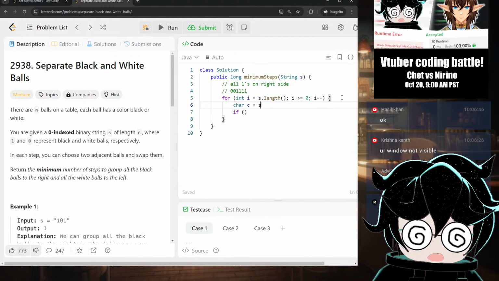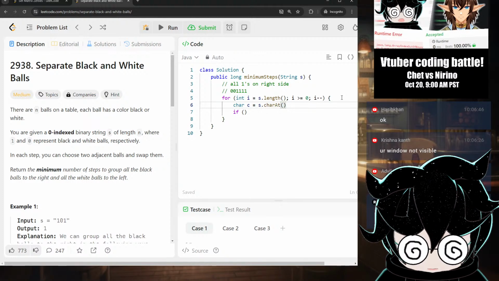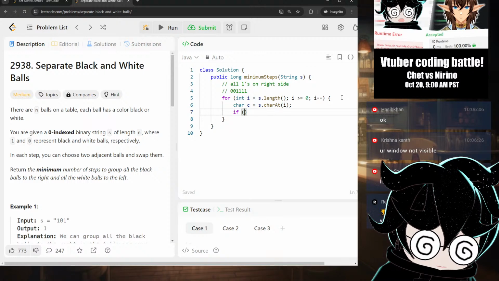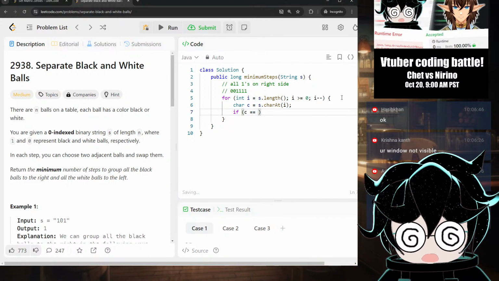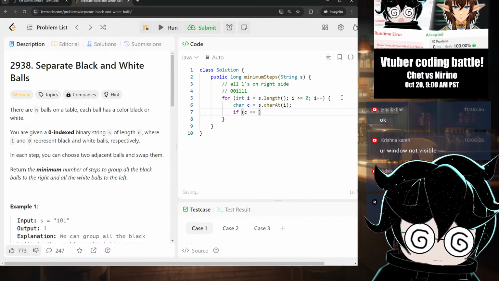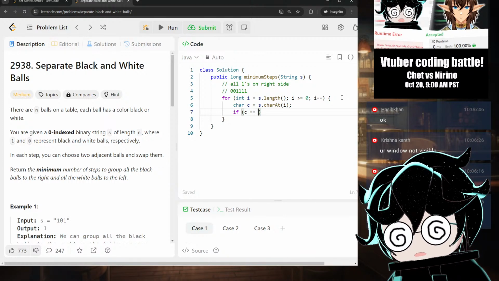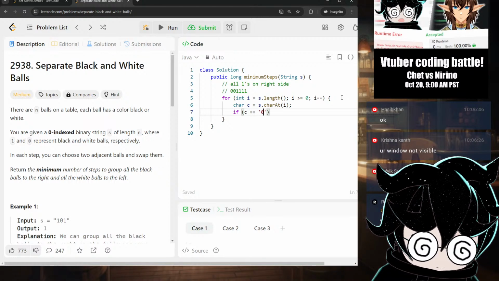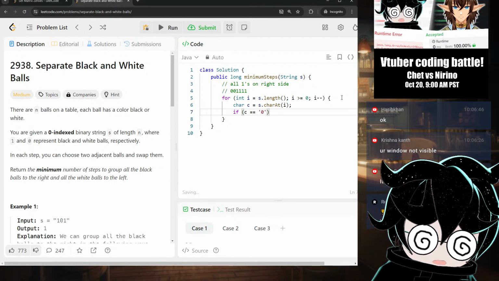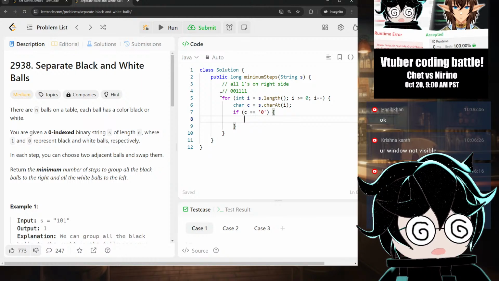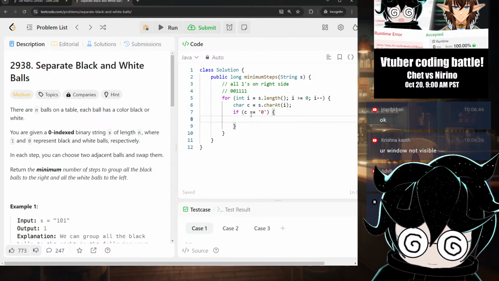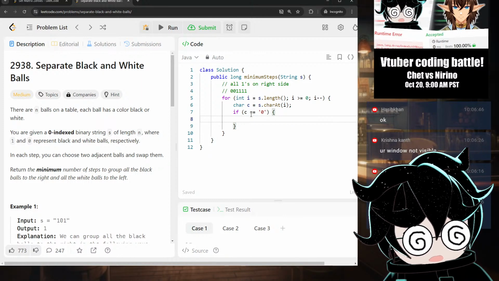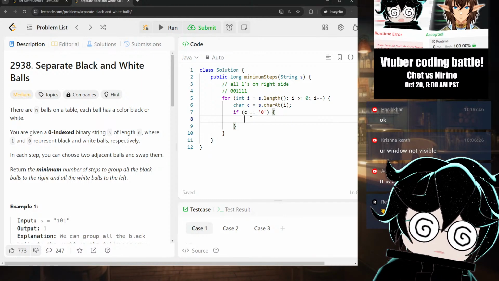Character c equals s.charAt(i). If the current character is equal to 0, that means we need to keep swapping it until it's on the left. Should we count how many 1s are to its left? Yeah, I think that's what we need to do.